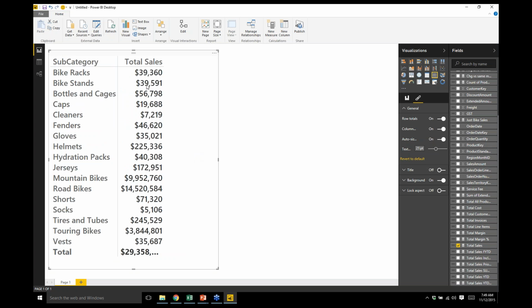But there are some problems here. You can see that the full detail is not visible. You can't control that within a matrix. Also, on my pivot table, I had this sorted with a visualization in it. There's no option to sort here, and I'm sure that will come, but as of today, a matrix cannot be sorted based on sales.